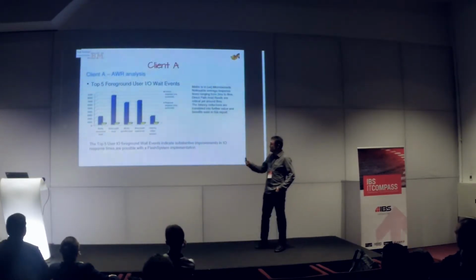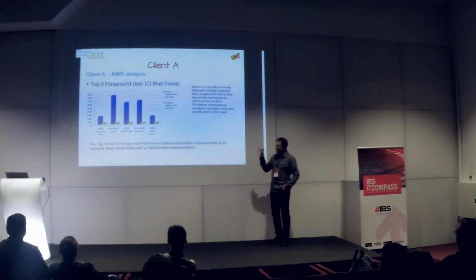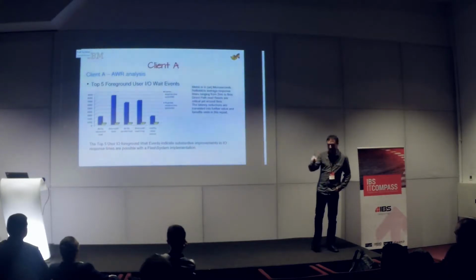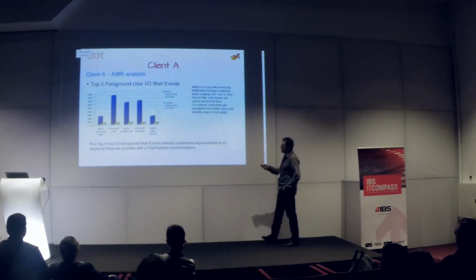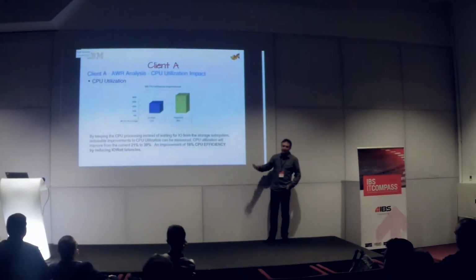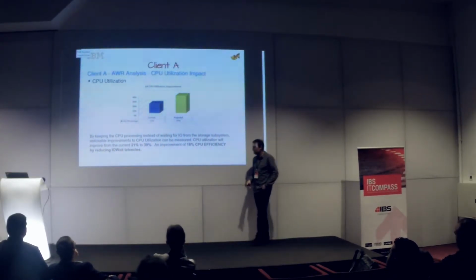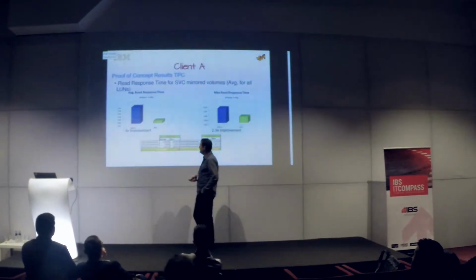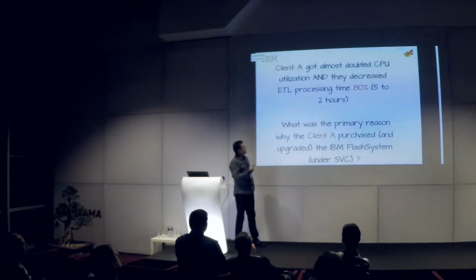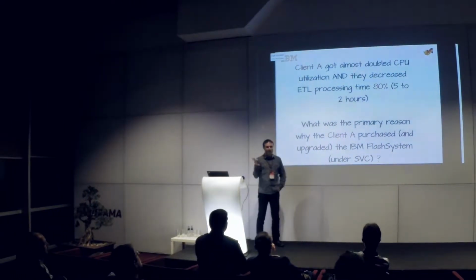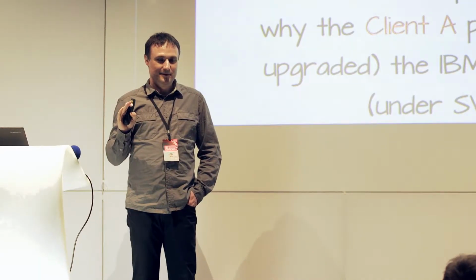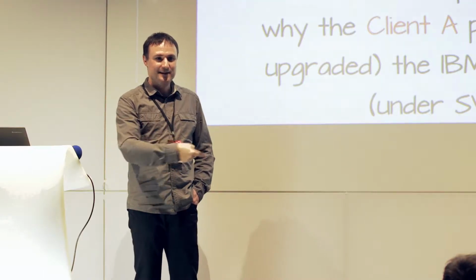An example of client A, they were having a warehouse application, doing ETL, the warehouse load. We did analysis, we saw that there would be a lot of speed improvement. CPU utilization will go up quite a lot, almost double. And everything improved. So ETL time was going down from 5 to 2 hours. Already quite important if you want to do this ETL frequently.